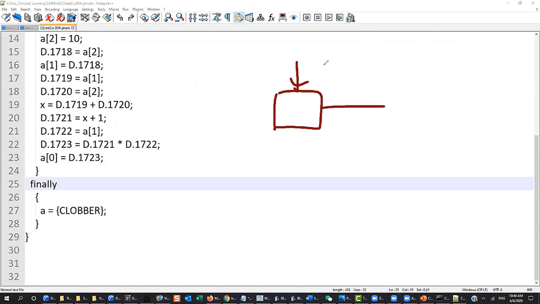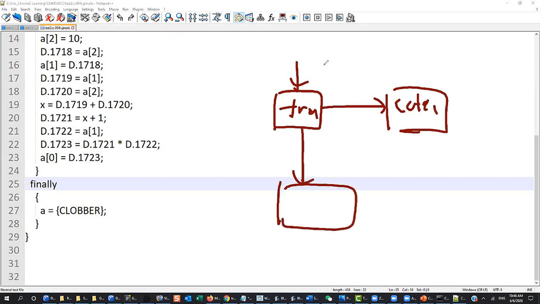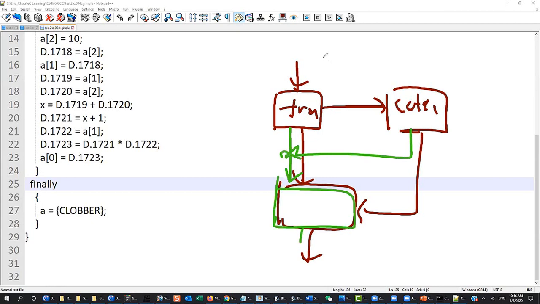Let me draw the diagram for you. So here you have try and catch, right? Here, if there is a box, you do this. And then what's the difference if you actually don't have finally and you do this? Actually, it's the same. So finally is just a language structure that you can mimic without finally.